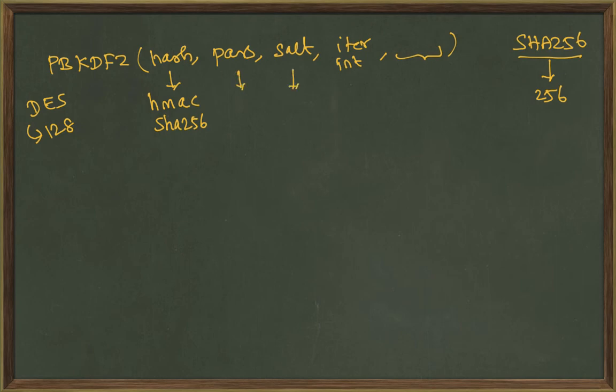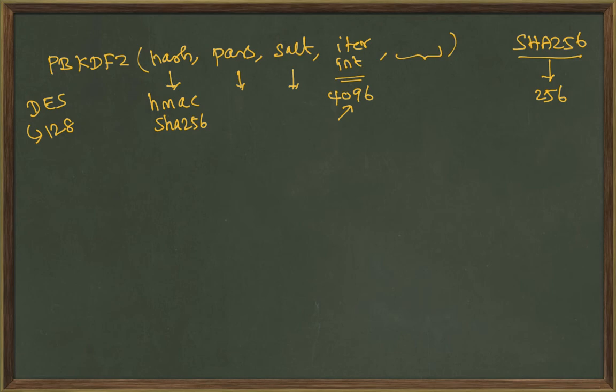You don't do the hashing just one time. You tell a count. For example, I can say I want to perform 4096 iterations. Repeatedly it will do the hashing up to this number of times. The idea is when you generate a key from the password, you have to do the operation in a very slow manner. Purposely it was designed that way, so that if an attacker tries to attack, every time he guesses a password and tries to generate the key, it will be very, very slow. It was purposely designed this way.